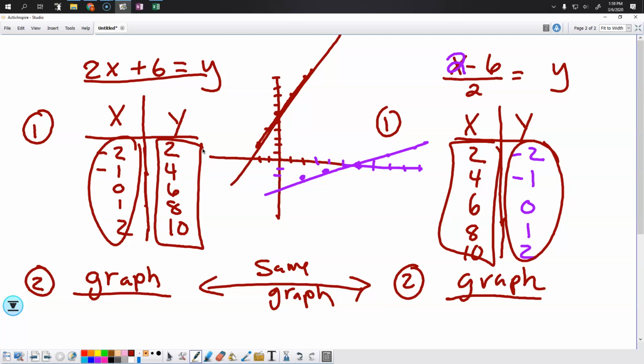Another interesting thing is that inverse functions, when you graph them on the same graph, always look like they've been reflected through this diagonal line going straight down the middle. Kind of like if you were to take a piece of paper, paint one, fold it and open it up, it would copy it across. So it's like flipping over that diagonal line. The reason for that is because the x becomes the y and the y becomes the x.